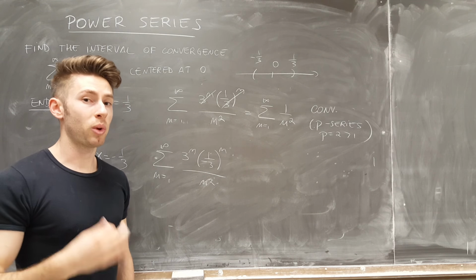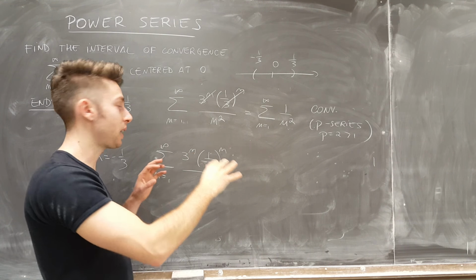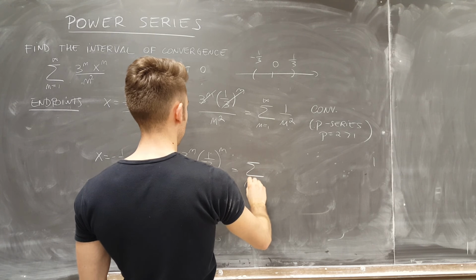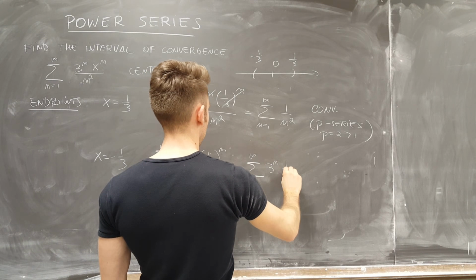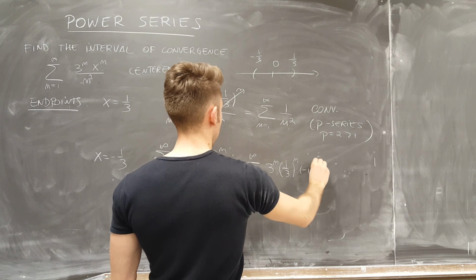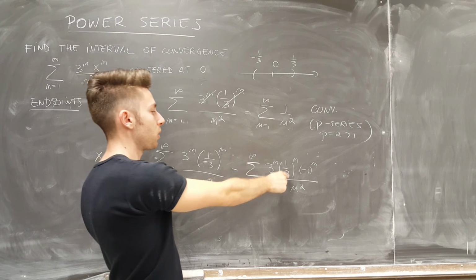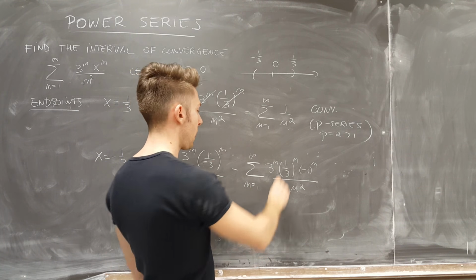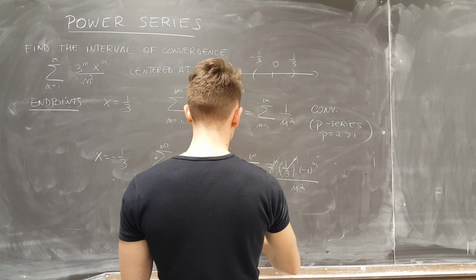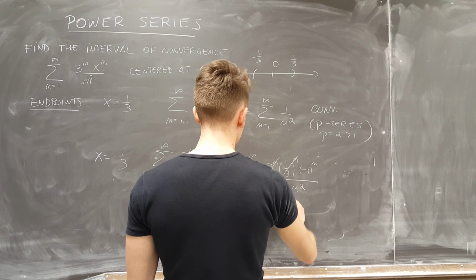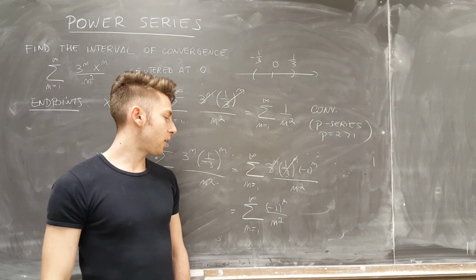Okay, this is very similar, but we have to be careful because here I have a negative to the n, so I'm going to separate that first. Okay, like this. Minus 1/3 to the n is the same as 1/3 to the n times negative 1 to the n. Now these two simplify and this doesn't. So we have this series, and now this is convergent.